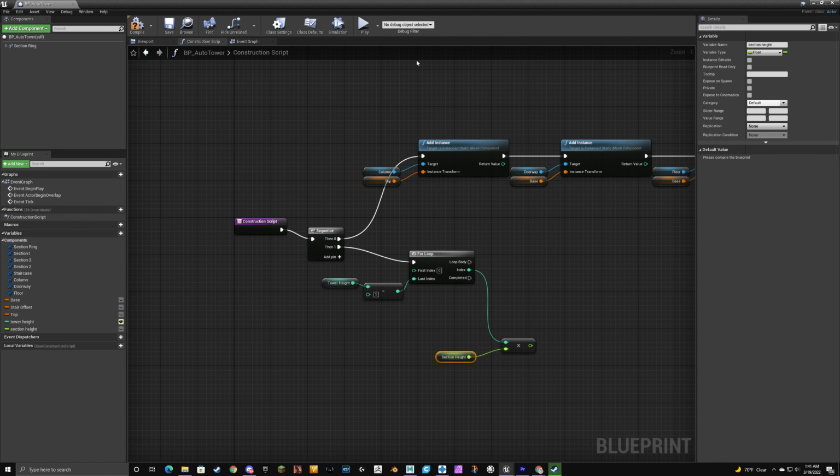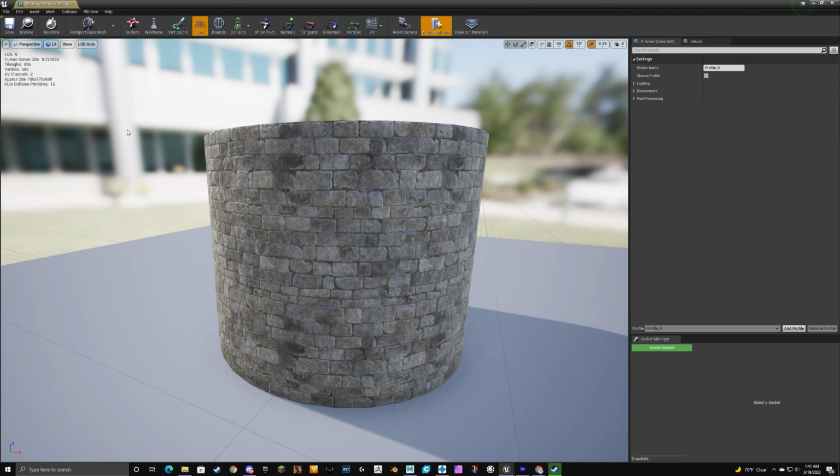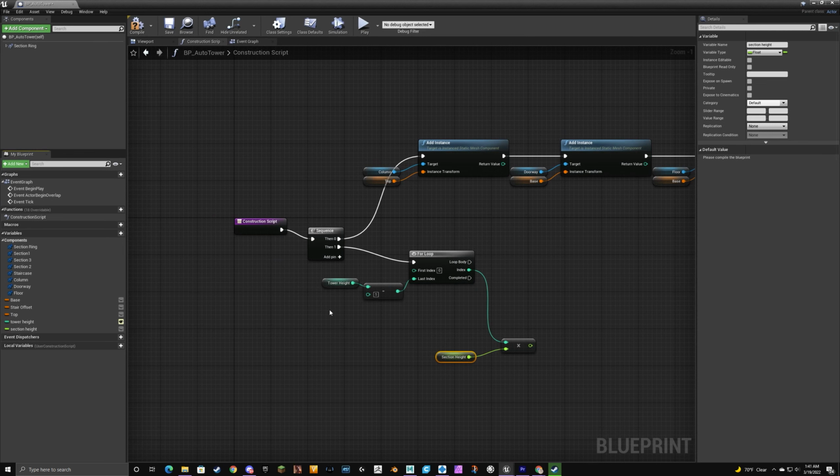Alright, there we go. Now we're going to need to know the height of the pieces that we're going to be using. In order to do that, you want to open one of the pieces. I have it already here, but in order to find the approximate size, just drop down, show stats. It'll show up. This one has a z height of 600. So let's close that. Open this back up. Compile so we can edit. Alright, and then we're going to change our section height here to 600. Got that. Compile again.